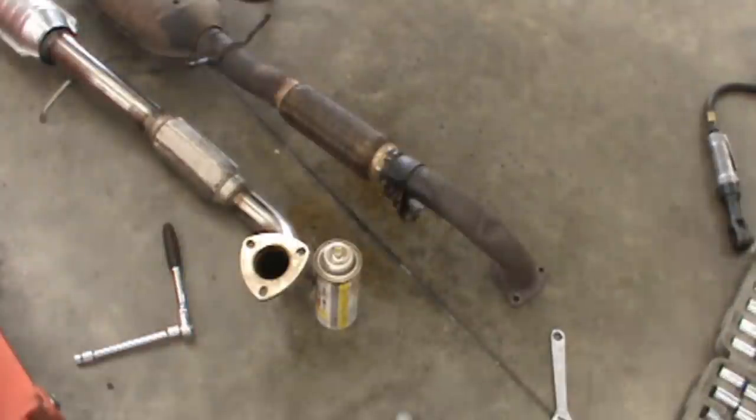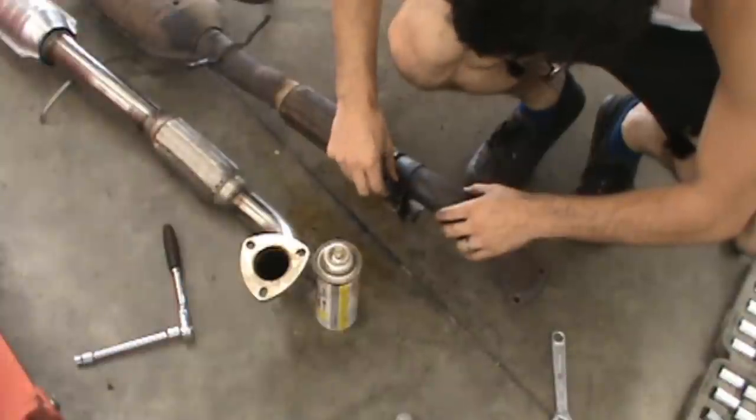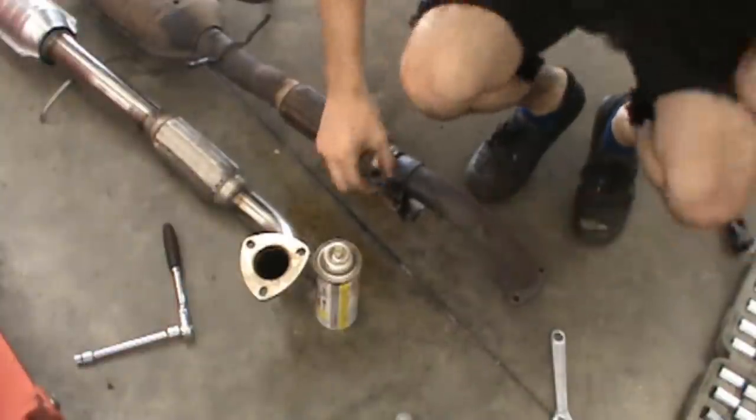Now let's see if this works without snapping. That would be mighty nice. Apply that loose. So you put a new little exhaust assembly in too, huh?